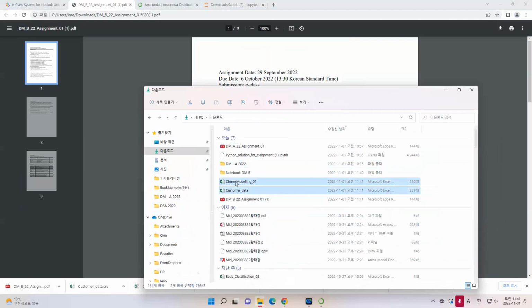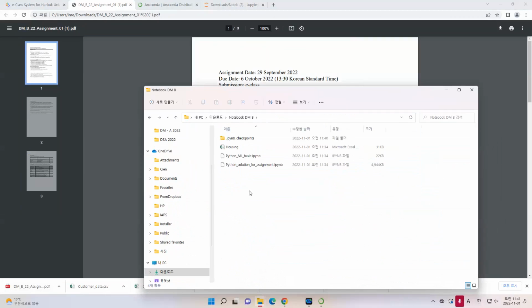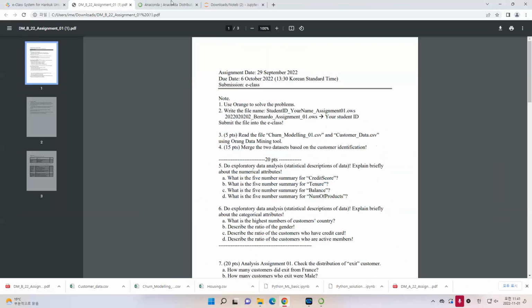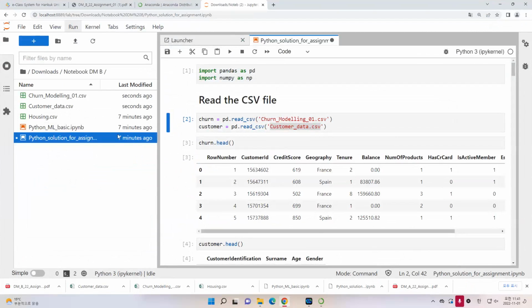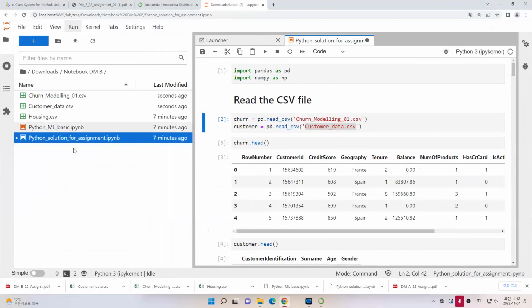The files, there are two files, churn modeling 01 and customer data. So I will just get those data and put it into the notebook DMB. So here I have the, so in the folder that I'm going to use, now we have 5 files.